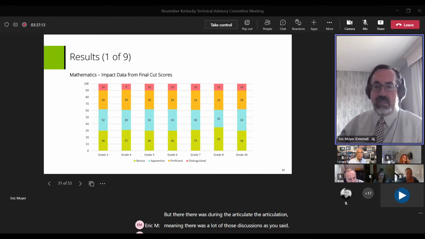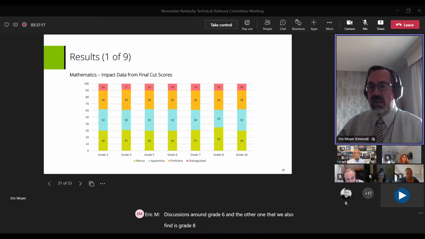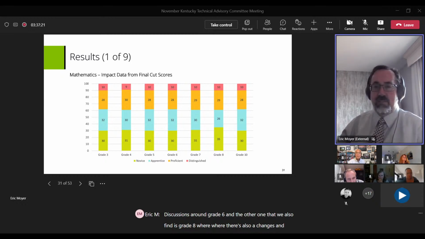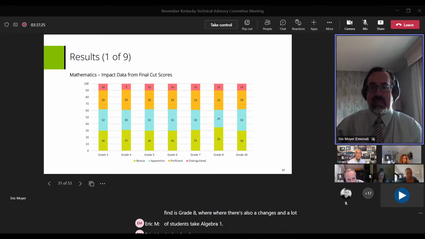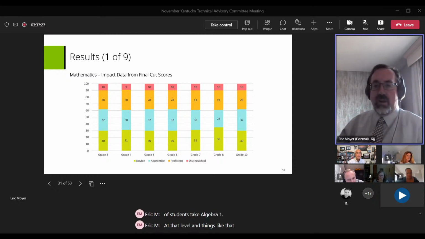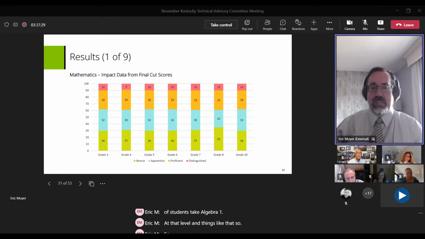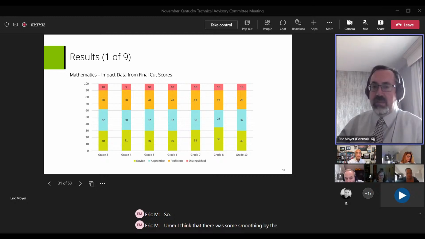Discussions around grade 6, and the other one that we also find is grade 8, where there are also changes, and a lot of students take Algebra 1 at that level and things like that. So I think that there was some smoothing by the department whenever they got to the reasonableness review.